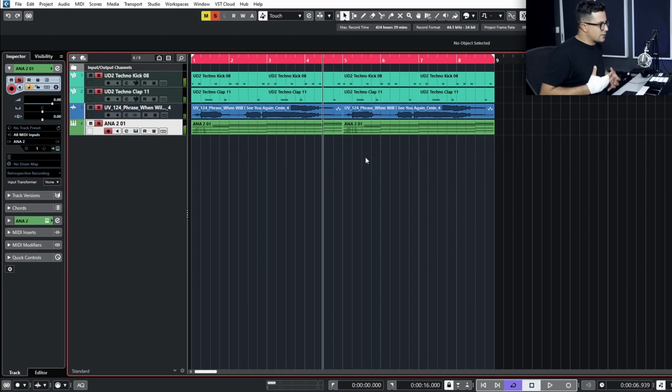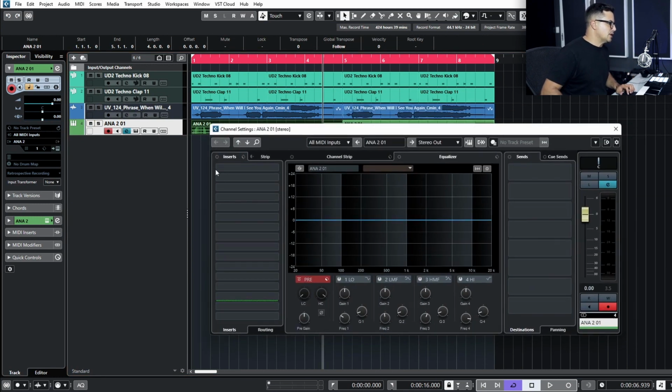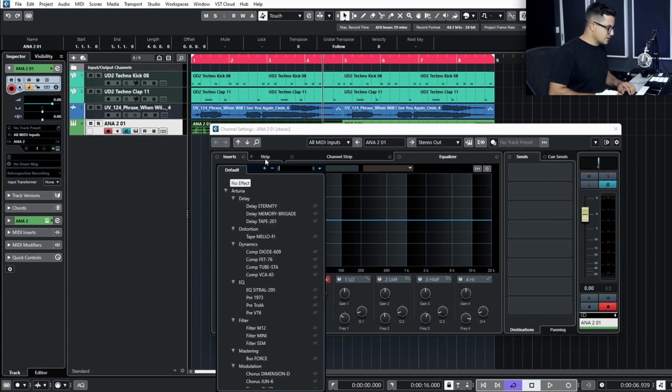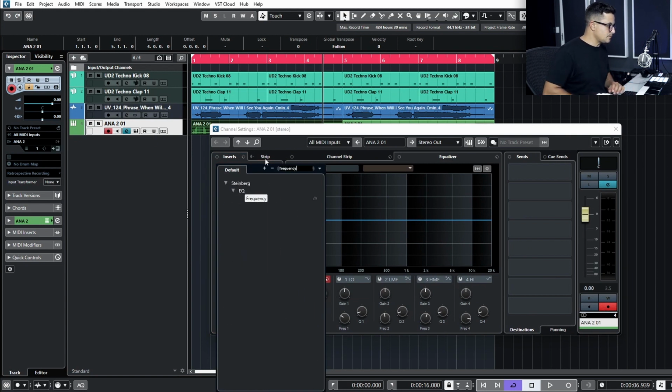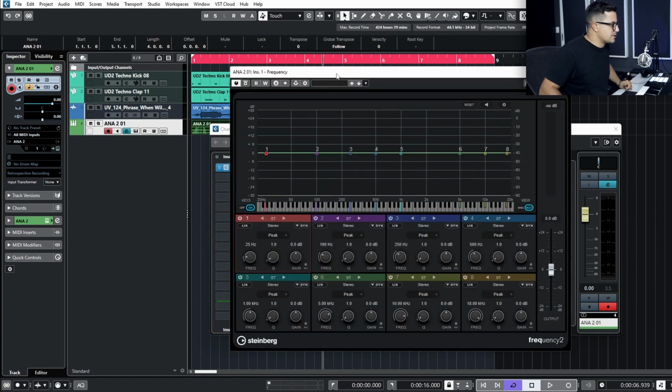Now I really want to create some movement in this pad sound, but at the same time also make some room for everything else in this little idea that I have here. And we're going to do that by setting up multiple sidechain sources into Frequency, which is the Cubase EQ. Let's load up an instance of this now, and we'll take a look at setting up some dynamic EQ inside of this.